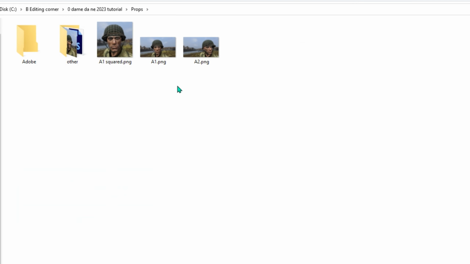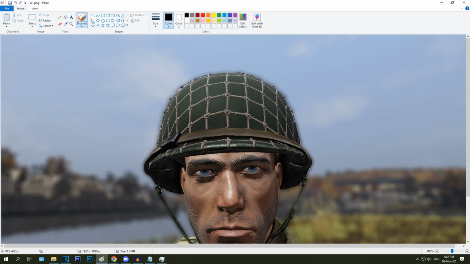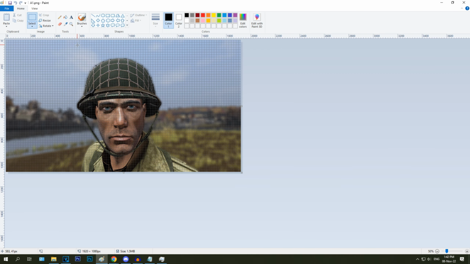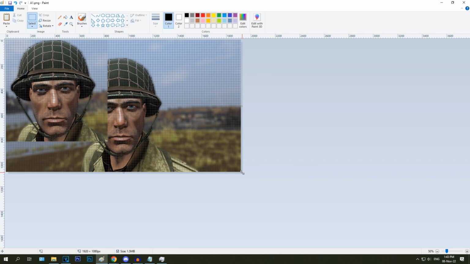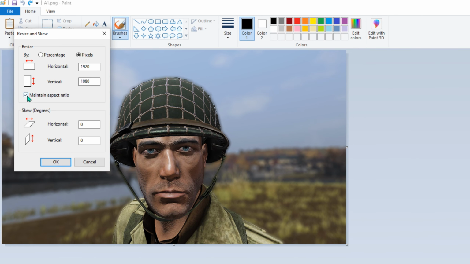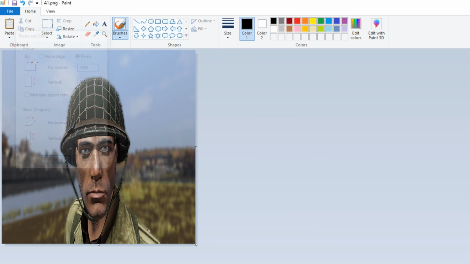To make an image square, right click, then edit. Go to view and enable these three, zoom into the subject, create a square around it, but make sure these numbers here are the same before you let go. Ctrl C, Ctrl V, and now drag the corner until the numbers are the same as your square. Or you could go to resize pixels, uncheck this and make the numbers the same, but the result is ugly.